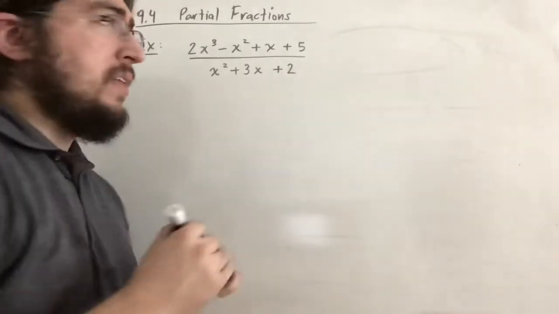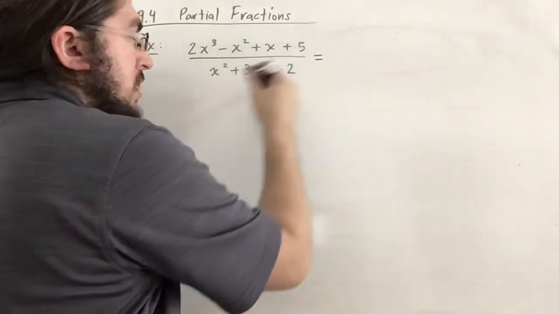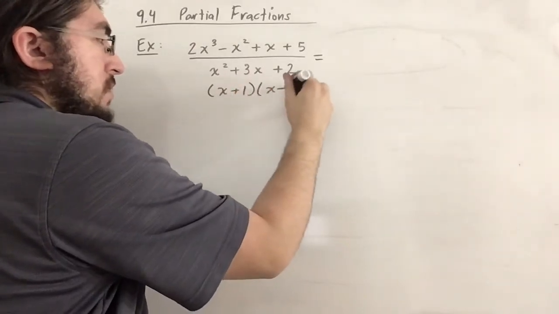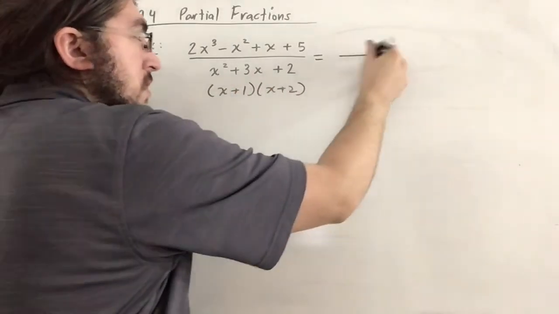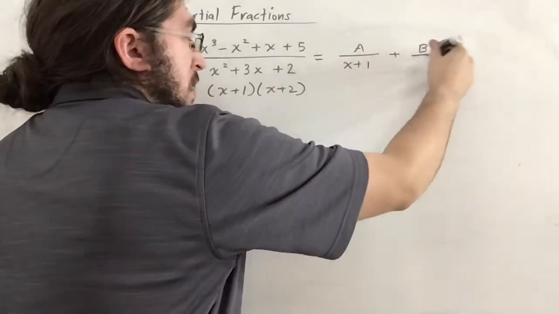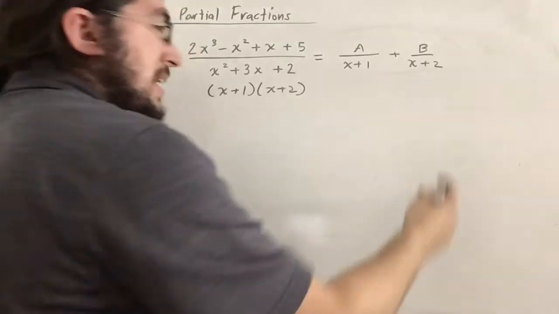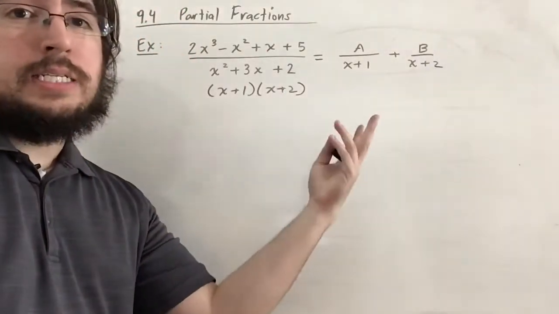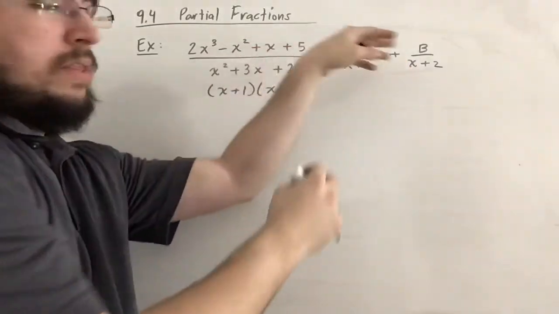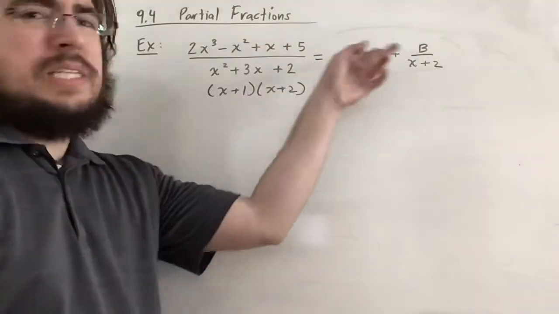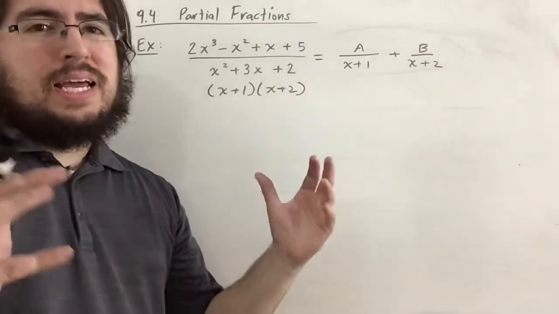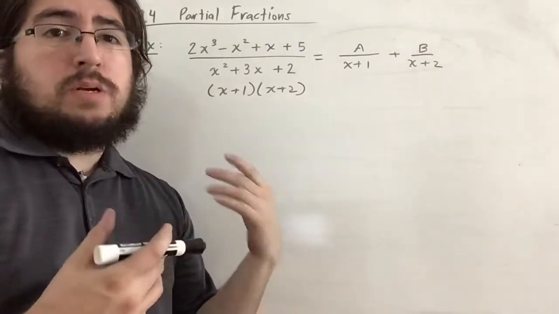And in fact, kind of think about it. If we were to set this up, notice the denominator factors as x plus 1 times x plus 2. If we were to try to force the setup like usual, we get this, which will not make any sense because remember a and b are constants here. They're not variables. So if we combine, the degree on the top will just be 1. Because here we would get a times x, here we would get b times x when you multiply, and that would just multiply and combine to a number times x.